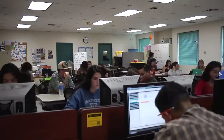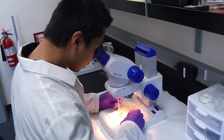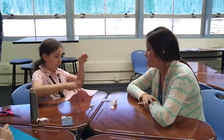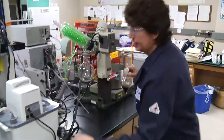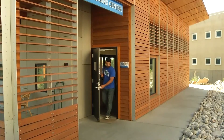The STEM Center really has three goals. One of those goals is to support the students that we have here, to support them through offering them tutoring in the courses that they need. It's to encourage more students to come into STEM, so it goes out into the community. It works with the K-12 educators out there and helps them and their students consider and succeed in STEM careers. It also works with our faculty to help them improve their courses so that we are offering the best possible kind of STEM education.